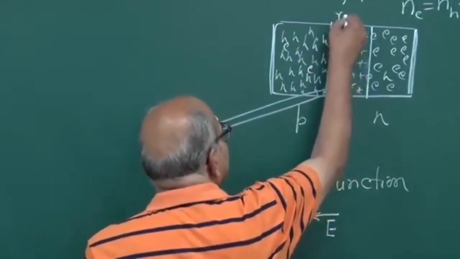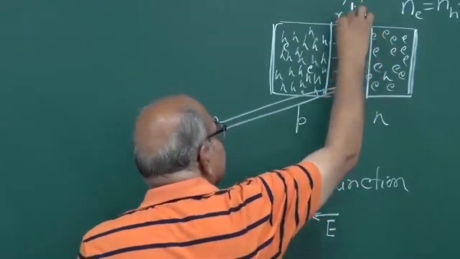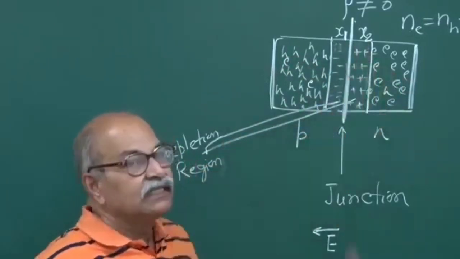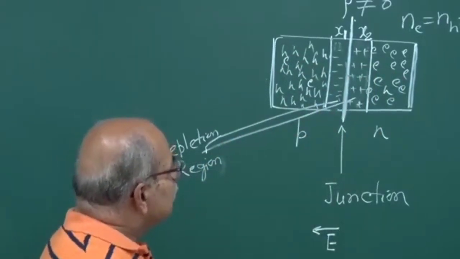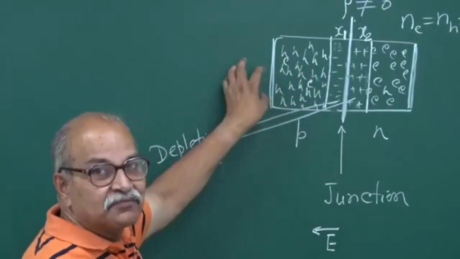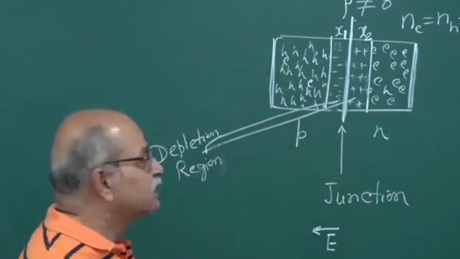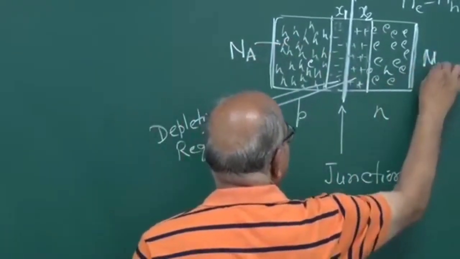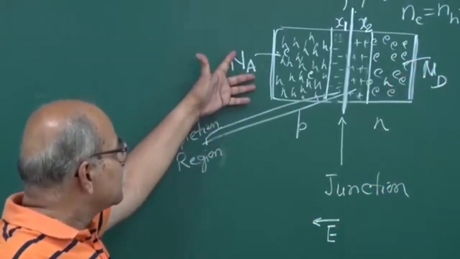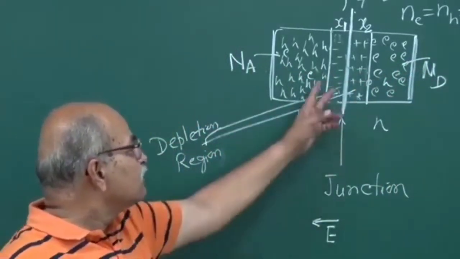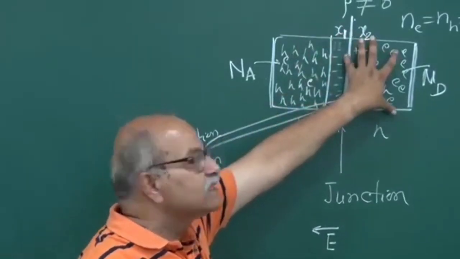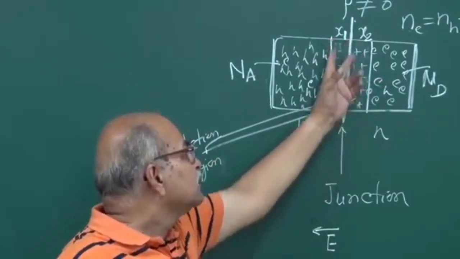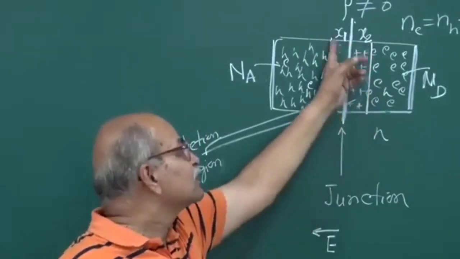Suppose this width is x1 here, and this width is x2 here. So the junction line is here. Then this depletion region extends up to depth x1 on the p side and up to depth x2 on the n side. And these x1, x2 depend on the dopant densities: how many impurities per unit volume you have put here, and how many impurities you have put here. If this is p type, that means you are putting acceptor impurities here, so Na, and here you are putting donor impurities, so Nd. How many acceptor impurities per cubic centimeter and how many donor impurities per cubic centimeter will decide this. If you have a large density here and a smaller density there, and these holes are to neutralize these electrons, a small width is sufficient to neutralize a larger width there. And therefore x1 and x2 will be different.